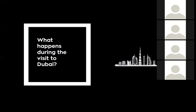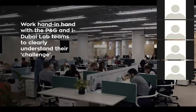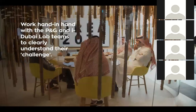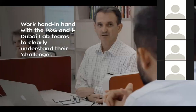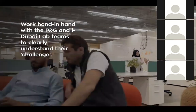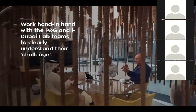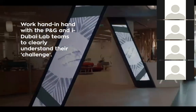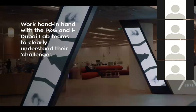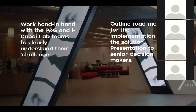So what happens during the visit in Dubai? You basically get access to a very large network of private sector multinationals and government entities, as well as startups that we've incubated within the space. It's a very exciting space in a landmark building in Dubai, Emirates Towers, for those of you who don't know Dubai very well. And we're situated very comfortably in the heart of government. It's where we have the AI minister, the Minister of Food Security, and all these really cool positions that we've launched recently as part of the UAE government.